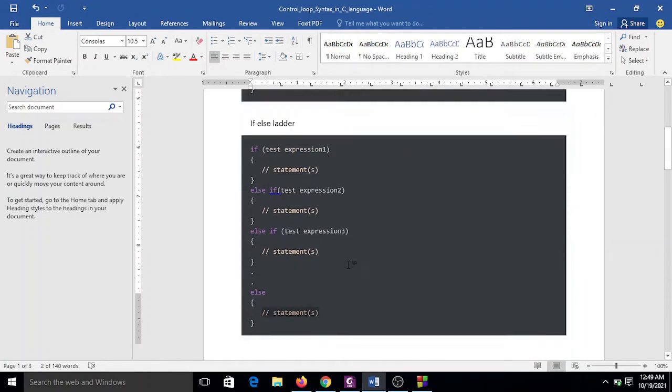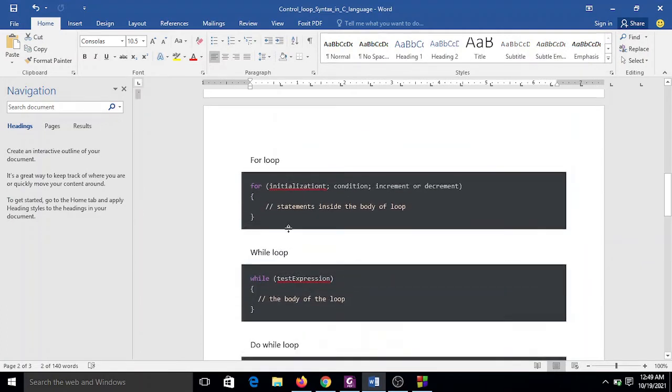Let me show you the structure of your for loop here. This is the for loop. So you have the for, and in brackets here you have three components. Number one is your initialization, you have your semicolon, then the condition, then you have increment or decrement. So as long as this condition is true, this statement will be executed until this condition is false before this for loop can be terminated.